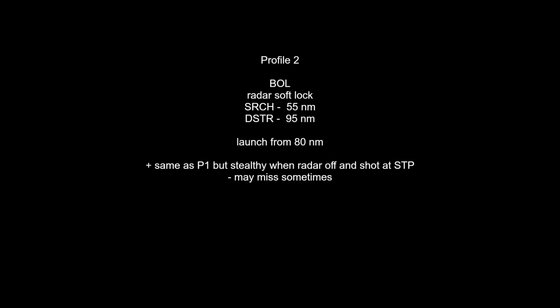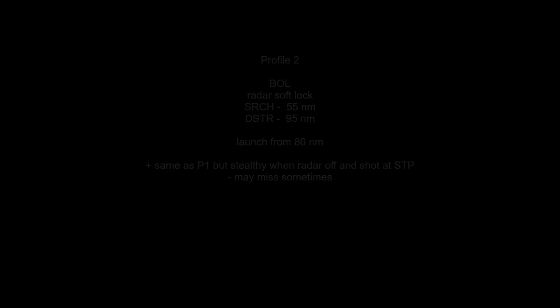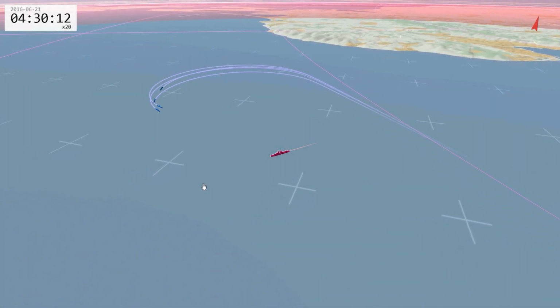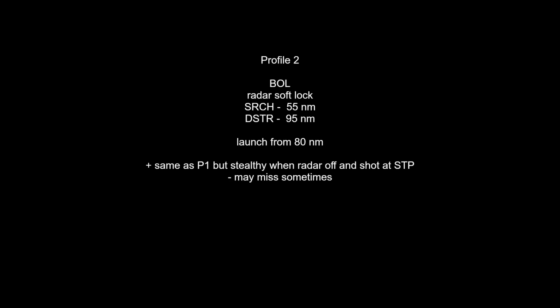Profile 2. BOL mode, designate the target with radar softlock and again, launch from 80 nautical miles. Set seeker range to 55 nautical miles and missile self-destruct range to 95 nautical miles. You can shorten the self-destruct as required so that the missile won't hit anything behind the proper target. But on the other hand, sometimes missiles go past the target, perform a 180 turn and hit it from the other side. Set missile launch heading by flying directly towards the target and reading it from the radar scope.